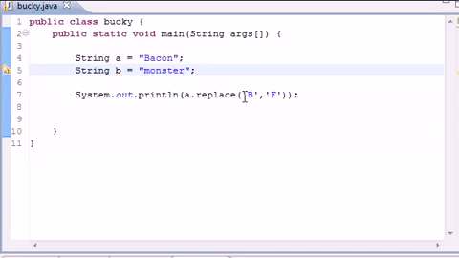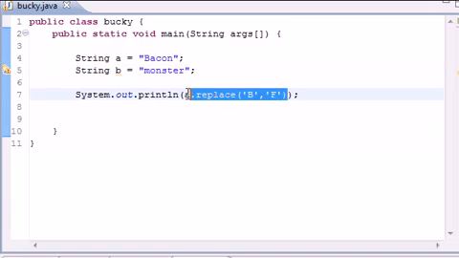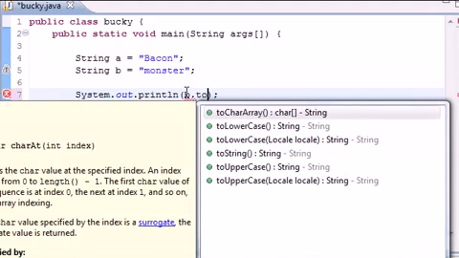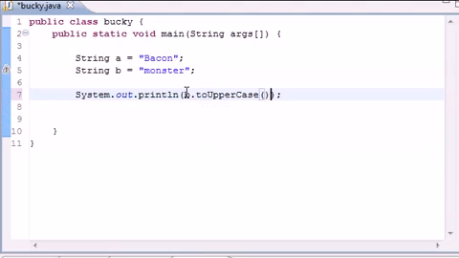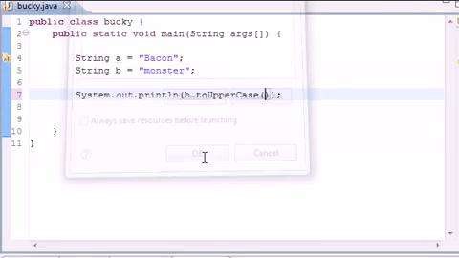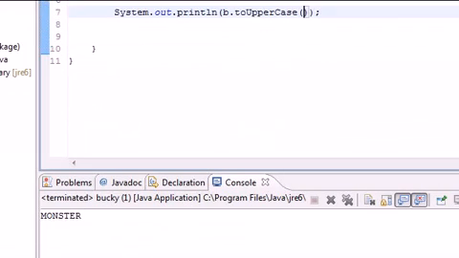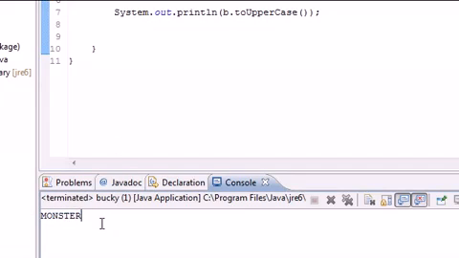Now aside from replace, we also got two more methods, and that's toUpperCase and toLowerCase. So let's take B and put toUpperCase, just like that. And now it takes no parameters, and instead it just changes everything to uppercase. So let's go ahead and output this, and as you can see, my little monster now turned into big monster.